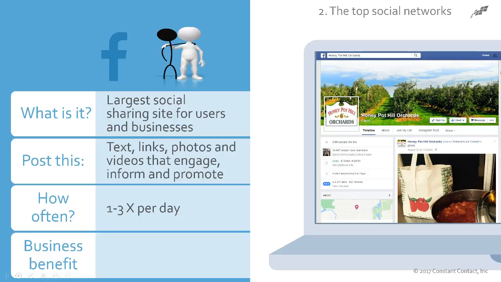How often should you post? Well, I recommend that you post at least once a day on Facebook, as much as 3 times a day. You might not know that Facebook doesn't post every single post from every person or business you follow in your newsfeed chronologically. It has an algorithm known as EdgeRank that shows content that's relevant to each user. This algorithm keeps track of the content that each user clicks on, comments on, likes, and shares, and displays posts that are similar to those preferences. So what your goal really is with your fans is to get them to click, comment, like, and share your content, because the more they do that, the more they will see your content. What this means is that the more your followers interact with you, the more likely they are to see your posts in their newsfeed.